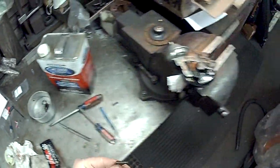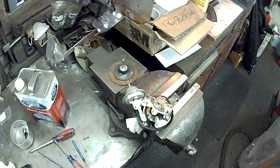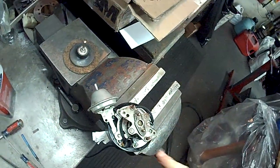Got our weights. These are actually factory weights. I find these to be just fine with this combination. Get some more grease. Put it on the posts.